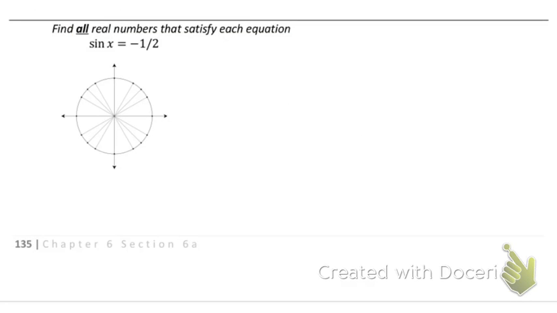So the next one is sine of x equals negative 1/2. Once again, if you know your unit circle, this is going to be super easy. Or if you don't know your unit circle, it's going to be really hard on the test. Your choice. Either you've been practicing your unit circle or you have not. Where is sine of x equal to negative 1/2? Knowing that sine must be negative down here, and it must be negative down here. Yeah. 210? 210? Yes.